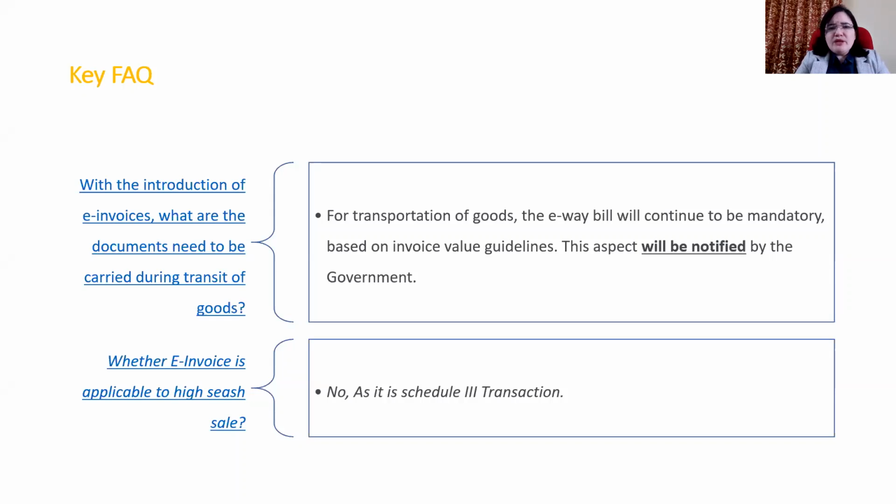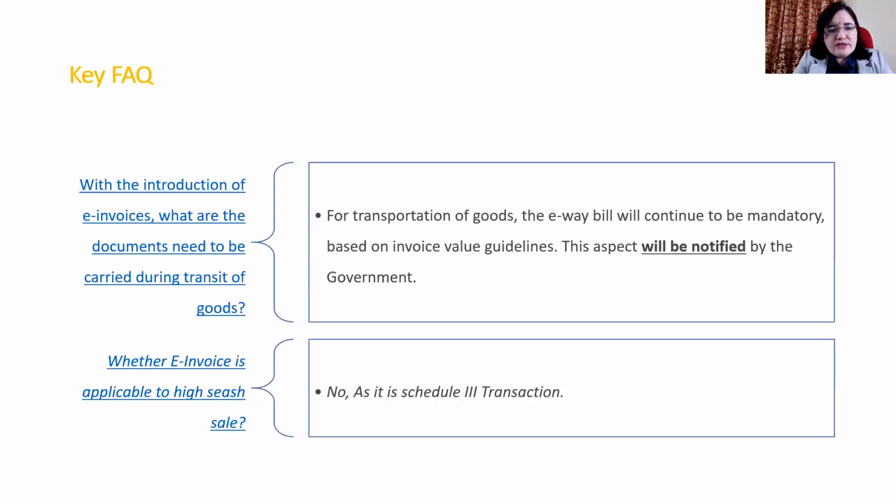The e-way bill functionality could be removed afterwards, whenever e-invoicing is applicable to all taxpayers and all taxpayers are used to e-invoicing. The government is planning to remove the e-way bill requirement also, but that would require time. So in the meantime, for the movement of goods and the supply of services, you should carry the tax invoice with QR code along with the e-way bill.